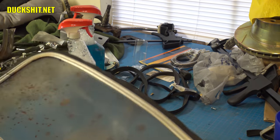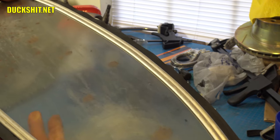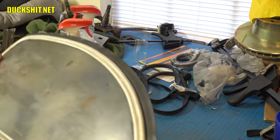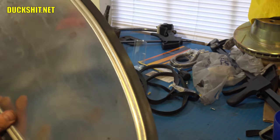That worked out quite well because it's a little bit slick when you put it on and it dries up kind of quick. So that worked out really, really nicely. I do see some mold spots on these seals from having sat for so long. I'll clean them up real nice. That's typical of rubber when it sits around for a while. It starts to get these moldy looking spots on it. Had the same problem happen to new cars. But anyway, that should clean up. Let's go ahead and get outside and shove this on the car and see what she looks like.